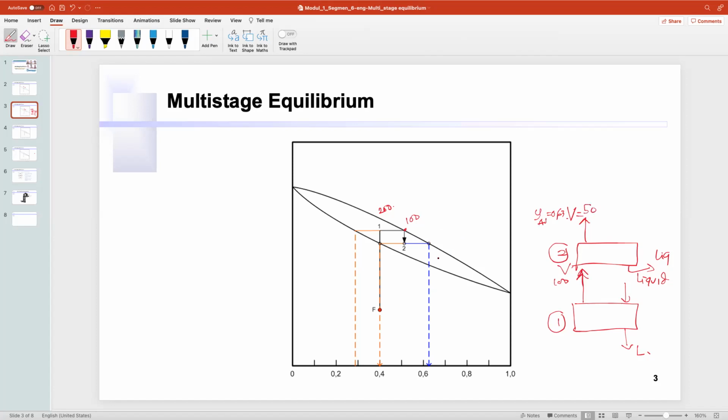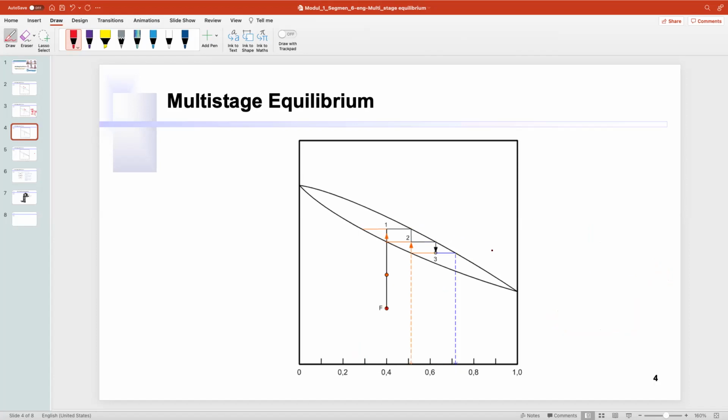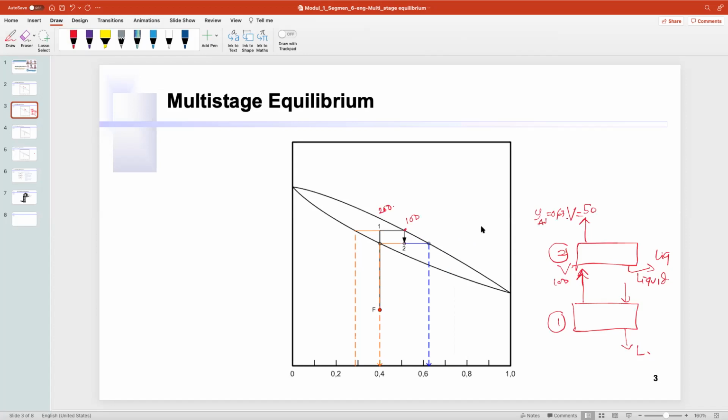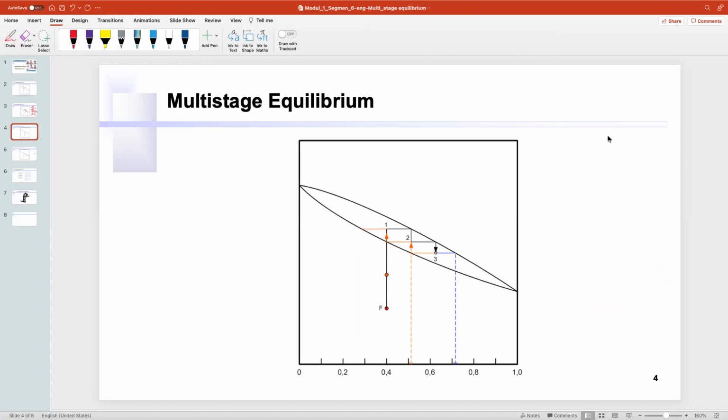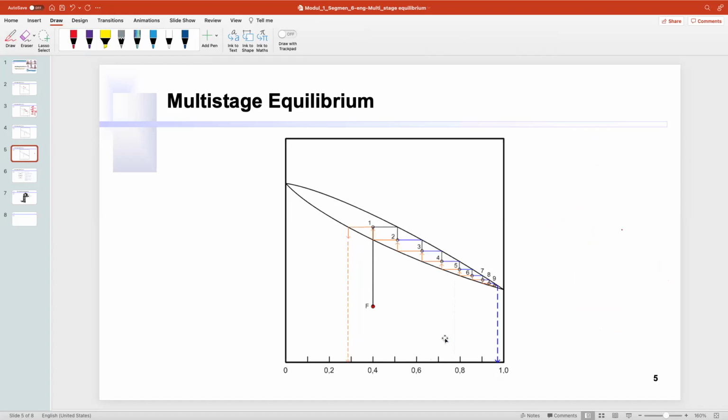Okay. And then we do another one. Go again, yeah. Let's put another stage here, and then we will have maybe up to the V becomes 25. But you have a higher A, which is maybe around 0.7 something. Yeah, 0.7. Okay, so you've done that. So this is going to stage 3, and then you go on up to maybe stage 9.